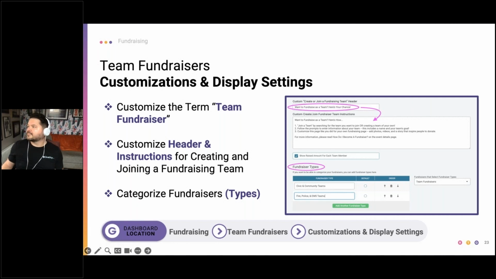And let's face it, if somebody has taken the step to create a team, they're much more likely to encourage their friends to join it. And even though I'm not highlighting it in this webinar, creating custom content specifically about fundraising, how to fundraise, how to join a team, that is all perfect for custom content that can show up in another place on your site.